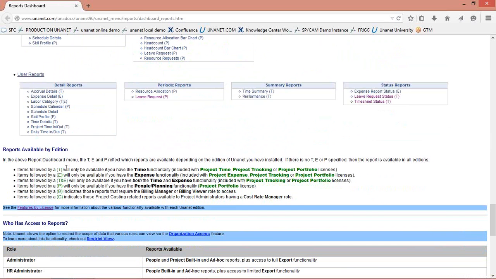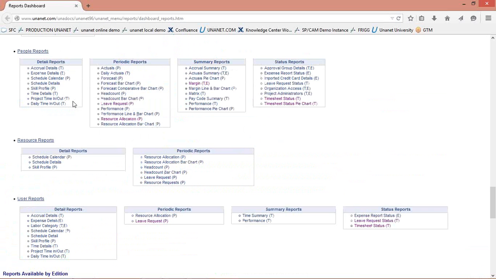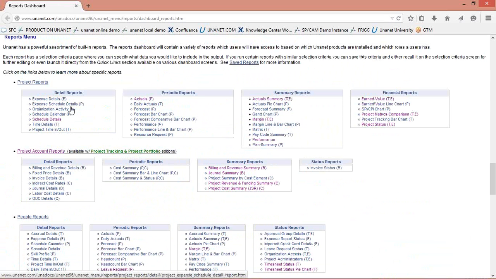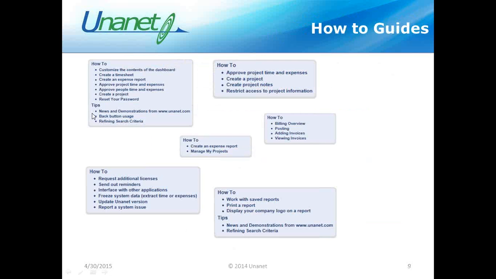So you can see here there's a little key here that determines, T means if you have the time functionality, E means you have the expense functionality, T and E is both time and expense. You can see the little dot notation here in the parentheses that explains what license it's associated with. So if you have a question about a report and don't know if you have the availability for you based on your license, you can check this on the online help documentation. And just click in online and do reporting, online help, and just type in the word reporting. So now you have all the standard built-in report lists per license type.